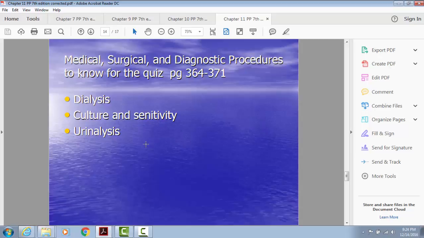Culture and sensitivities could be done on wounds, like when they take a culture of a wound, like with a Q-tip type swab. They do the same thing for a throat culture. They swab the back of the throat, and then they take the swab and then they streak it out on an agar plate, like what you would see. You might have seen them in microbiology or in high school if you ever did any culturing where you took a substance and put it on a plate and then put it in an incubator and waited to see if it had any bacterial growth.